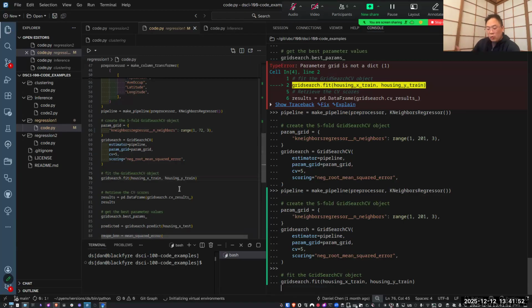So this is going to fit the actual model. If we're thinking about why this line exists, everything we've done so far was setting up the actual model, just preparing and setting things up. We haven't actually done the model fitting. If you think about the textbook, you had an actual K nearest neighbors linear regression model, and it's this squiggly little line. We haven't drawn that squiggly little line yet. We just set everything up.